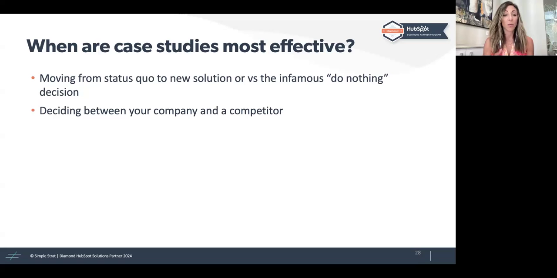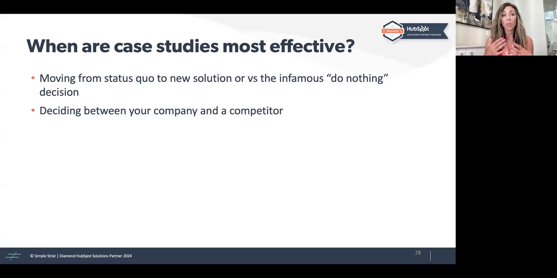They're also really effective when a prospect is deciding between your company and a competitor. Let's all assume that competitors have case studies, but I will say that especially in professional services, and in smaller companies too, most of the competition's case studies are not there, or not as abundant as they should be. They might have a couple of case studies, but as I mentioned in the previous slide about when they're most effective, they don't have a ton of linkage to specific pains. They don't have a lot of linkage to industries.